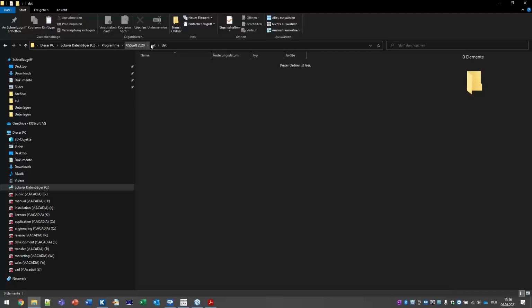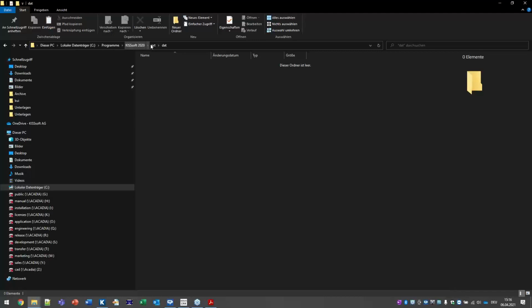And now I will add here a new entry with the plus button. And I can now label these hobs. So these are my hobs. And I will now have to attach a dot file. And you can see KISSsoft automatically jumps into this ext folder. That way you make sure that you don't actually delete original files.